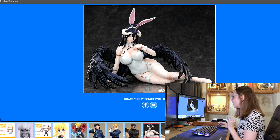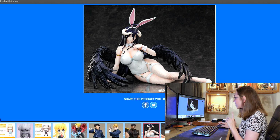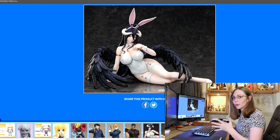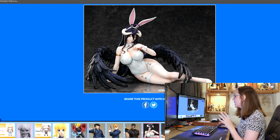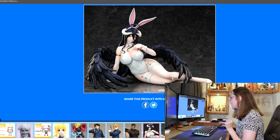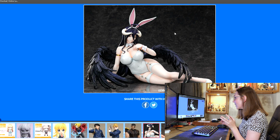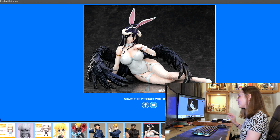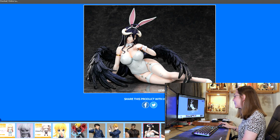I do wish that this bow over here had some color on it. I saw some people saying that her face or her head looks too small for her body, which I'm not sure about because I don't know her proportions very well, but maybe someone can enlighten me if that's actually the case. I think in general she looks really beautiful, and I think they did a very good job. It looks like there's some very nice shading everywhere in all those curves, so yeah.